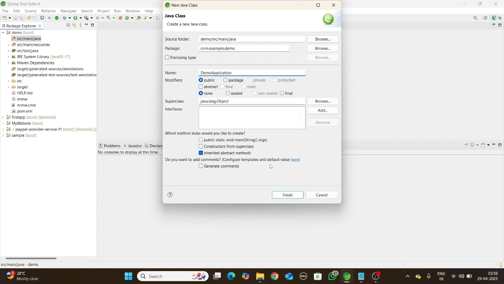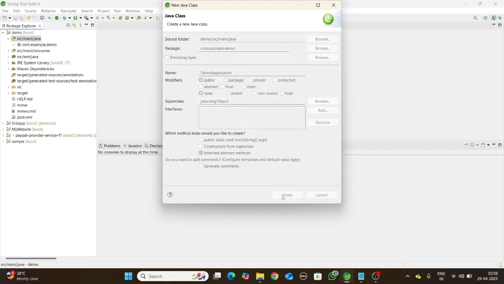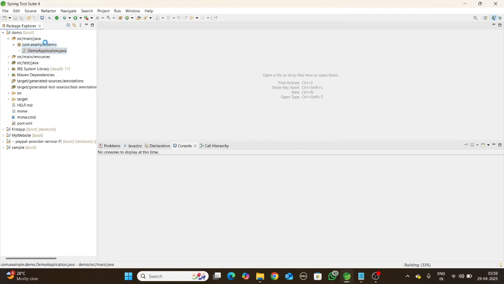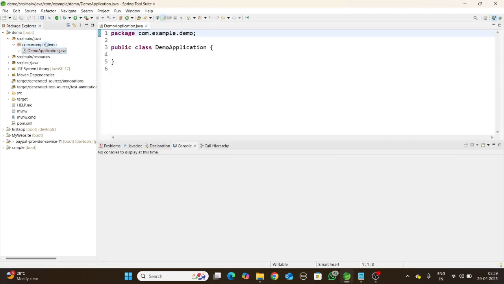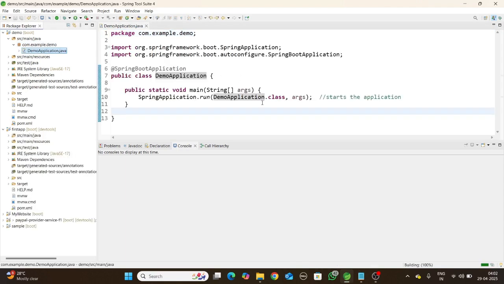I created my demo application in the demo package. Now I'm creating the controller, the number controller, here.